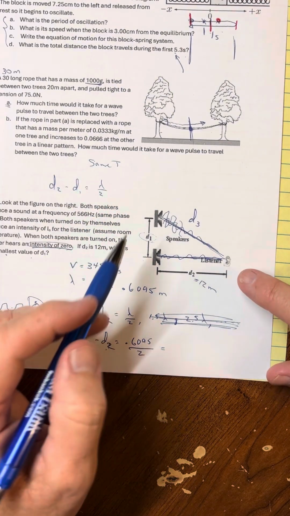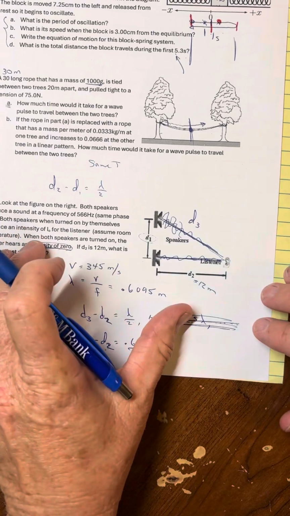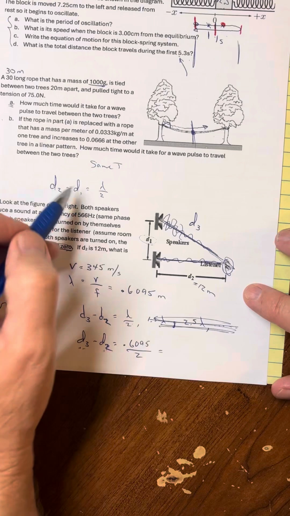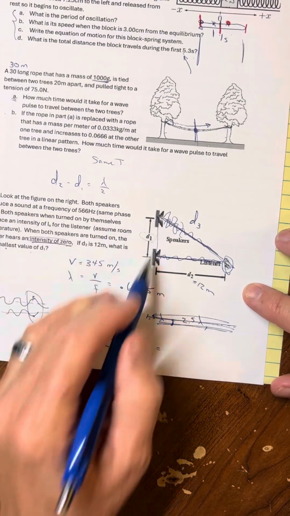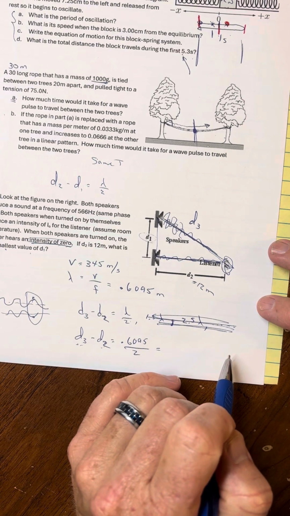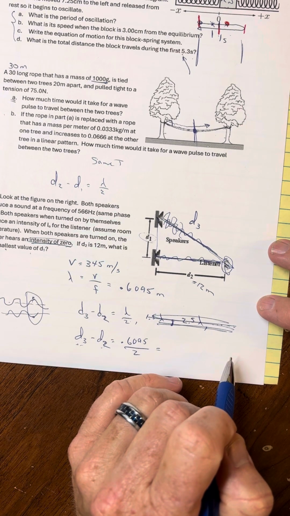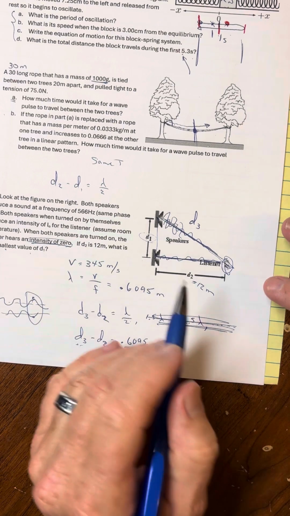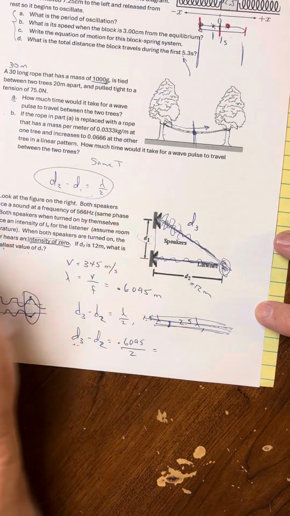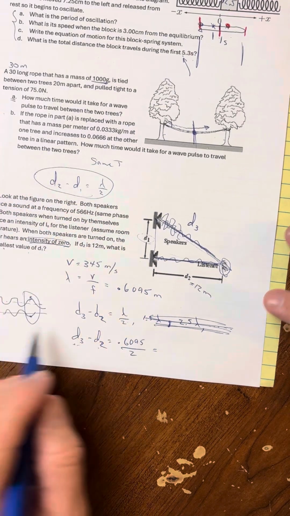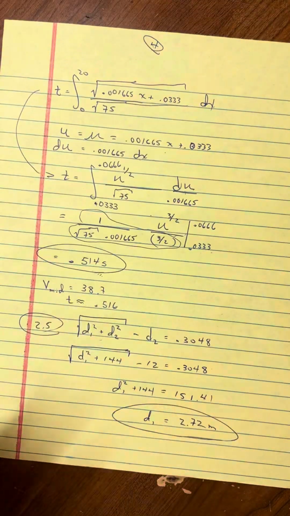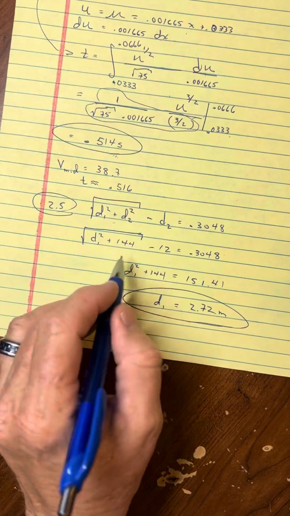And I didn't know if conceptually you weren't understanding that the sound has to go to the listener, because D1 would be from this speaker to that speaker. That's not getting to the listener. Or maybe your geometry, maybe you forgot about the Pythagorean theorem. Not real sure, but this did show up a number of times when it really should be this, D3 minus D2, and then you should be applying the Pythagorean theorem to figure out what D3 is.